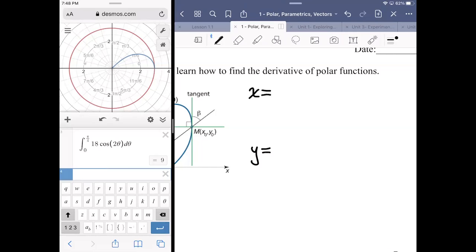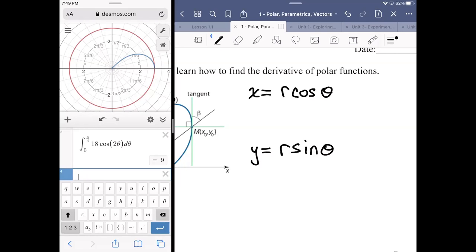Now, we know from earlier studies that x is equal to r times the cosine of theta, and y is equal to r times the sine of theta. Okay? So we just got to differentiate this. Now, the big question would be, because it's a function of two variables, that's your welcome to Calc 3 moment, because we're going to be dealing with functions of multiple variables very often. I can take the derivative of this with respect to r or theta, all right?